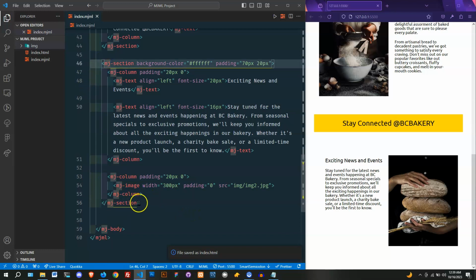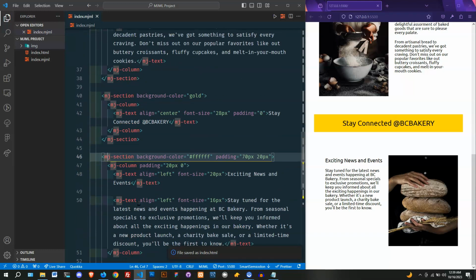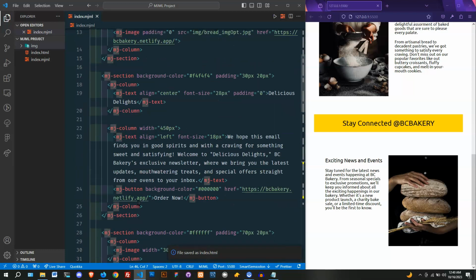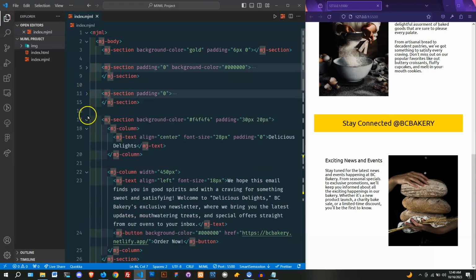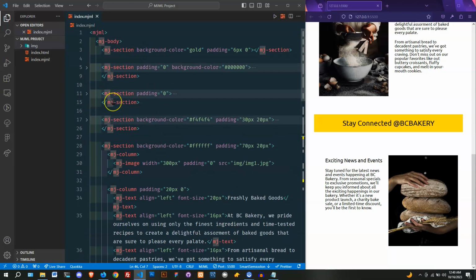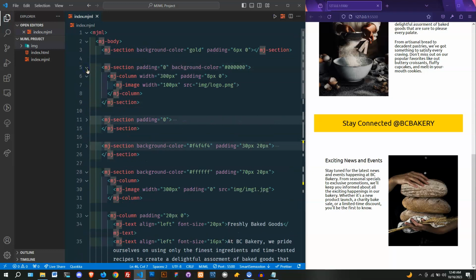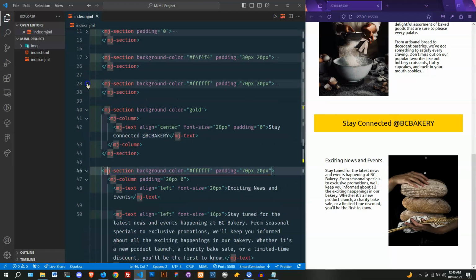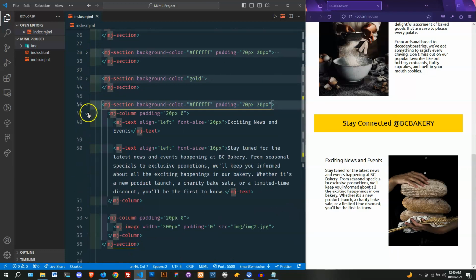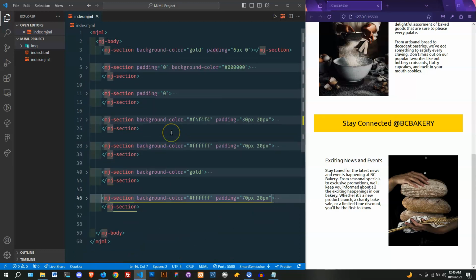So this section is this section. Now let's try to clean it up, the way I was telling you. It could be organized. So we got the bar. Let's close it all up. All right, you see how organized it is.